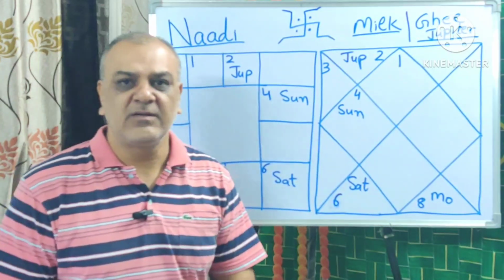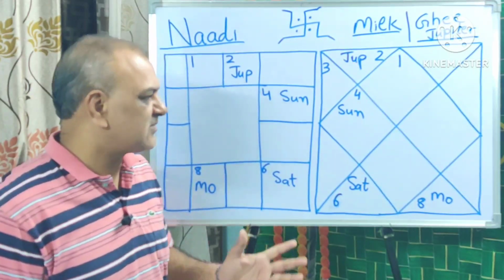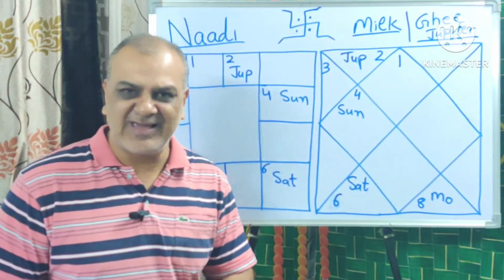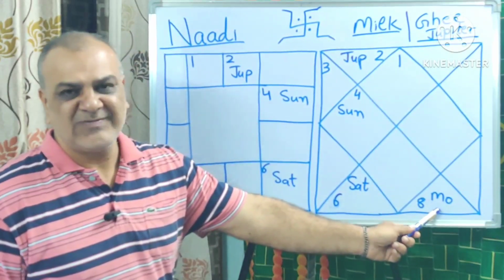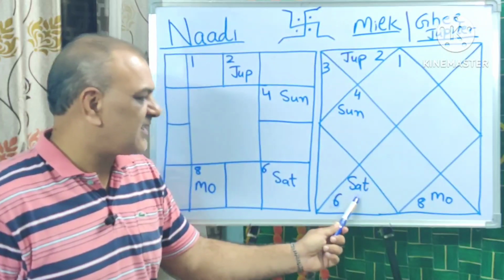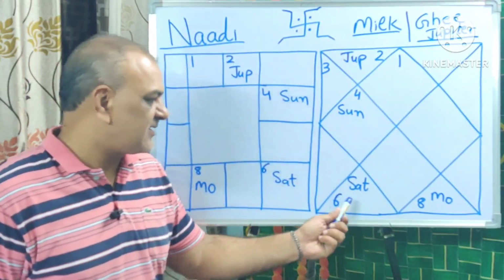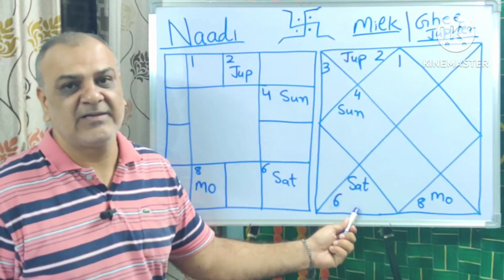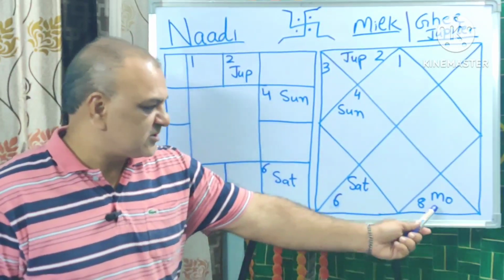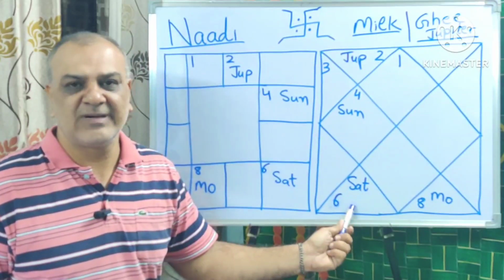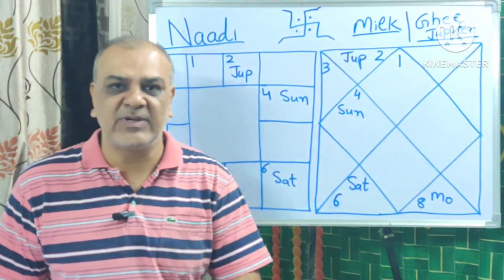Now we are going to focus on the mother of the native, her nature, what are the planets we need to consider, other things also. I am not writing all the planets here, just for explanation of how the combination works in the Brigunandi Nadi system. From Moon, because we are taking Moon into consideration now, in the 11th house there is Saturn. So whenever you see this combination in a birth chart, Saturn is a strong planet. Saturn is a very strong and adamant planet, a ruling type of planet. So the nature of mother, she will be a very strong lady. She will be a very short-tempered lady, because Saturn is a short-tempered planet.